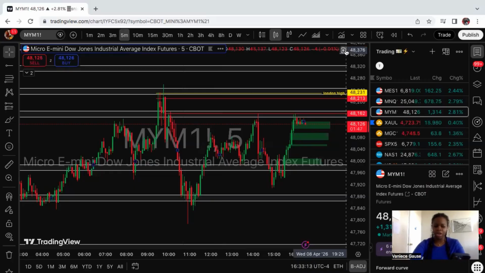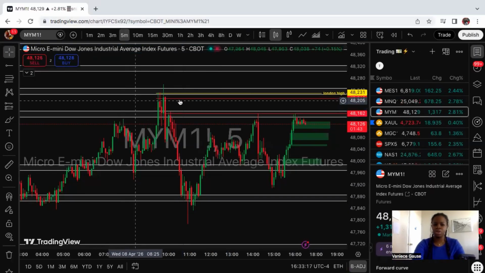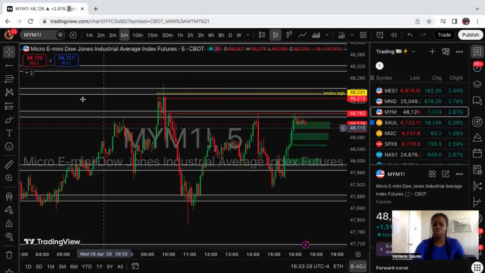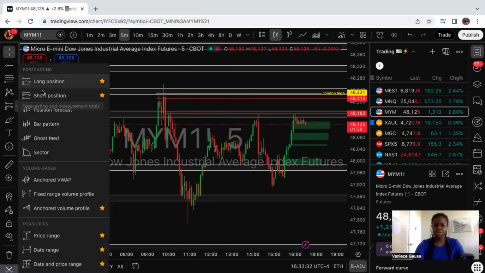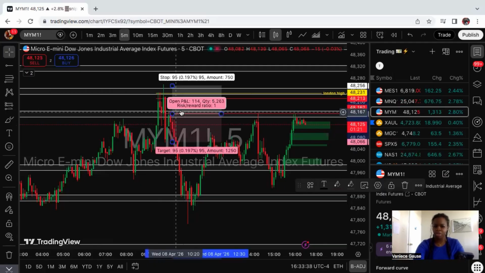Next, after you've done that, you're gonna want to find a liquidity zone. So this was the liquidity zone that we have right here, boom. Then you want the liquidity to be swept and you want price to come into your area, right? So anywhere within this zone, I could have been looking for shorts. I'm like, okay, this is my fair value gap. Can price pull back into it?